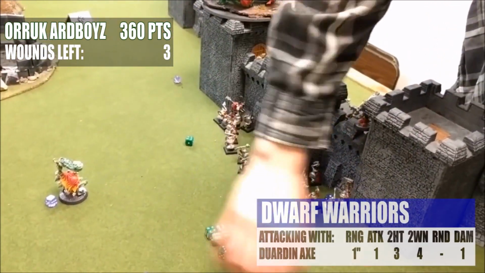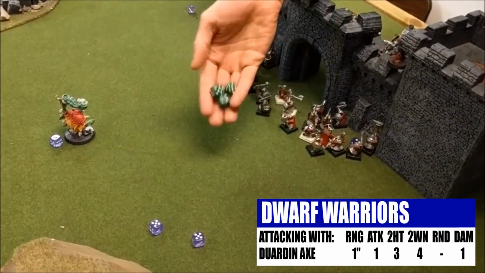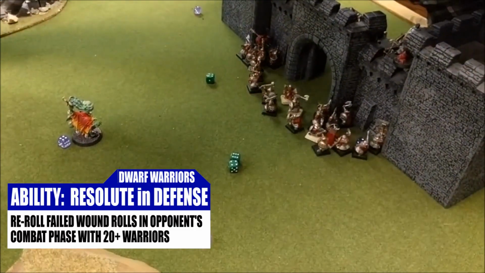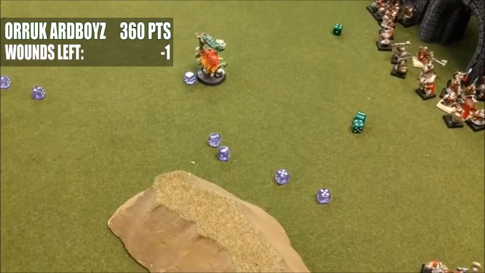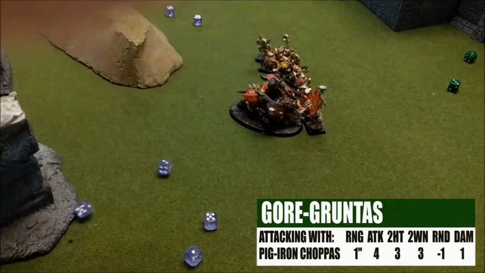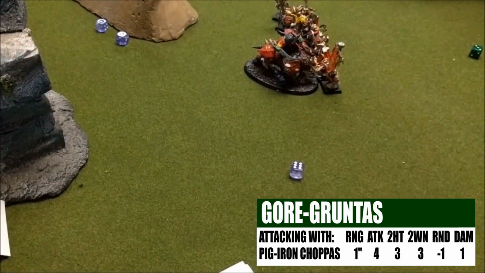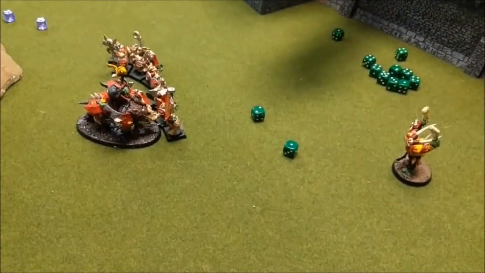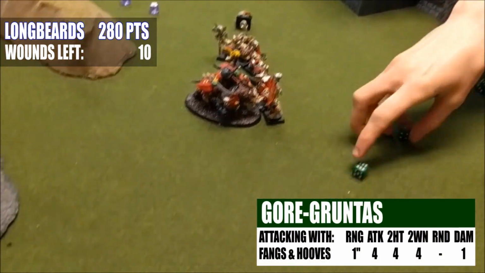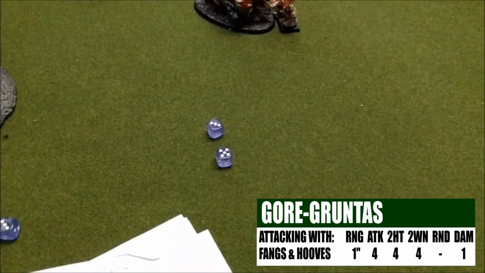And then these guys. So 6 attacks, 3s to hit, 4s to wound. Reroll failed wounds, Resolute in Defense, 2 wounds on that guy. Oh, he did. He's dead. The Boar Boss. This is the Battalion Big Boss, so he has 2 extra wounds. So he's hitting on 3s, wounding on 3s. That's 2 wounds, the -1 rend. All right, 1 down. And then his trample attack, hitting on 4s, wounding on 4s. One more wound, no rend.